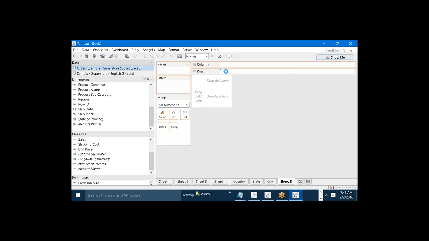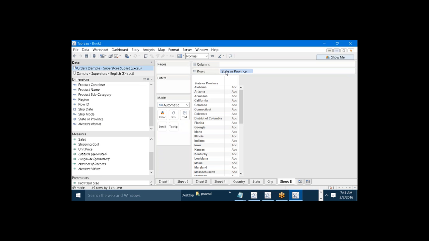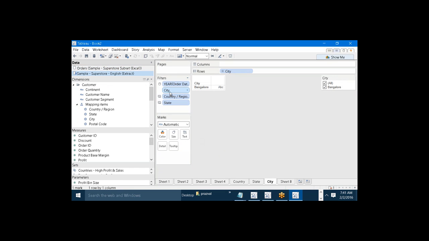After taking the state field here, Tableau is not adding that year filter into my filter shelf. Why is Tableau not adding that year filter? Because we can share the filter across one data source, but not across multiple data sources.